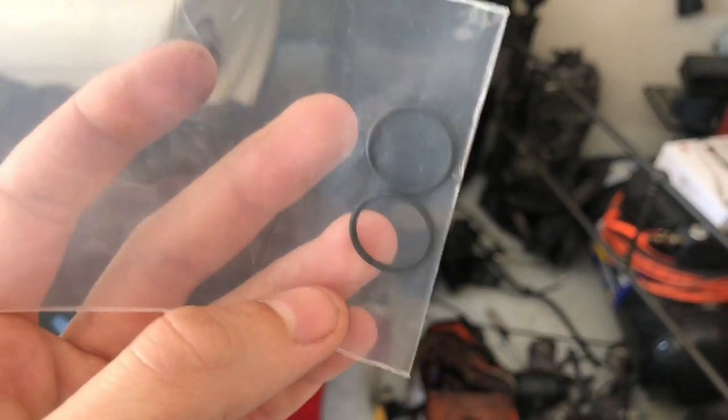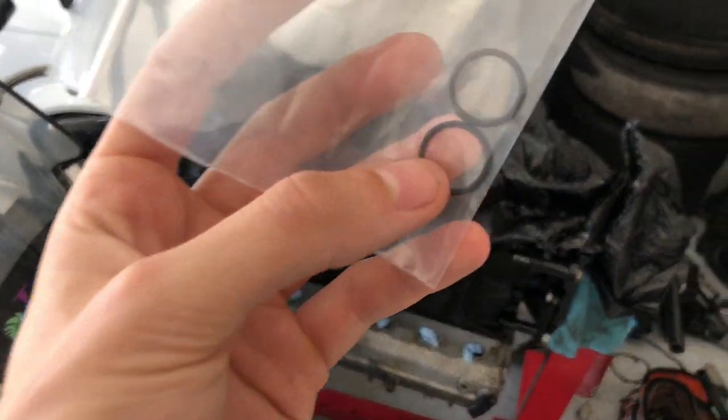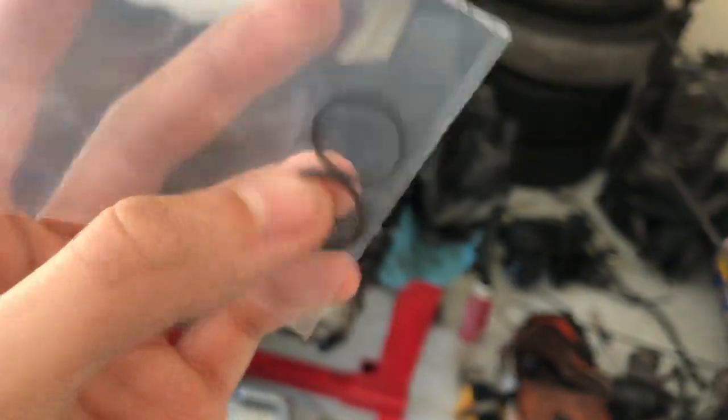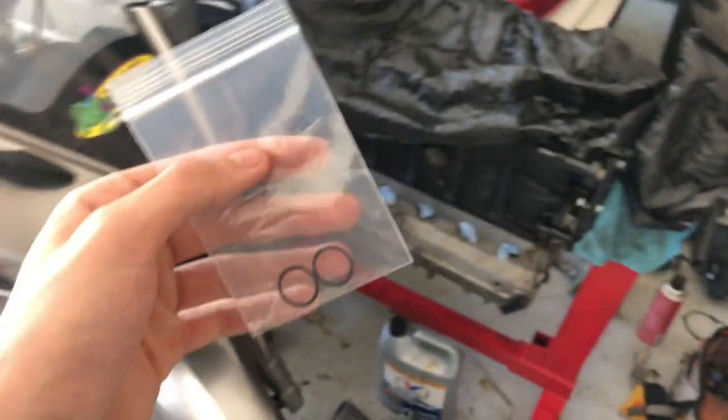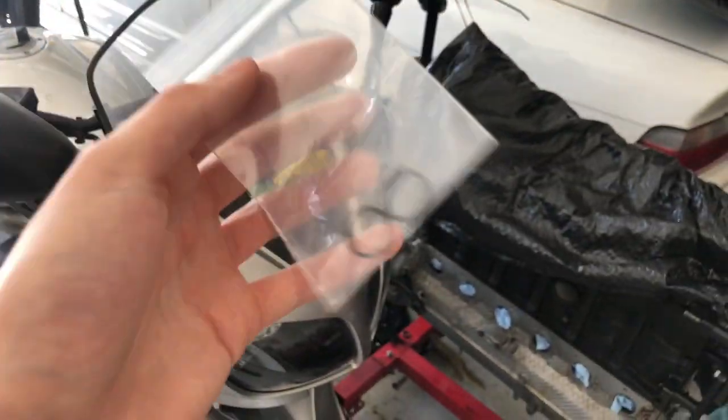I got a Hack Engineering Viton O-ring. These are supposed to last the lifetime of the car, not leak ever again, really. Let's put that to the test, I guess, right? They give you two, so if it ever does leak again, you could just put the other one in.